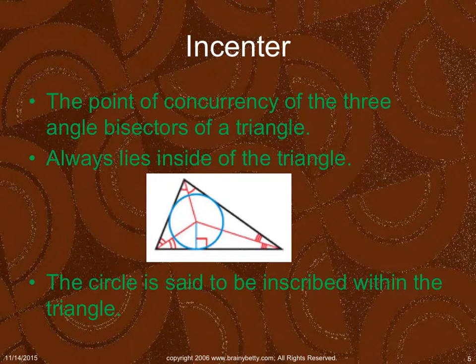Okay, that point of concurrency also has a name for angle bisectors. This time it's called the in-center. So the in-center is the point of concurrency of the three angle bisectors of a triangle. And they always lie inside the triangle. So if you remember, for perpendicular bisectors, the point of concurrency could lie in, on, or outside the triangle, depending on the type of triangle. The in-center is always inside. So think in, center, inside. It's always inside, no matter if that triangle is an acute triangle, an obtuse triangle, or a right triangle.